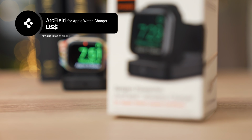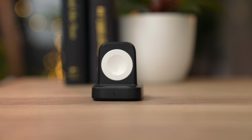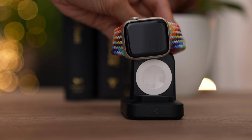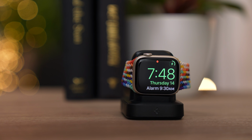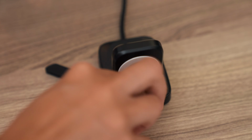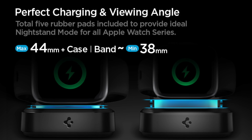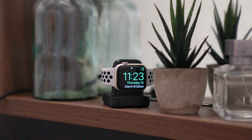Now, while the addition of fast charging to the Apple Watch is great, just remember, all of your old accessories won't support these same fast charging speeds. Thankfully, Spigen's new ArcField wireless charger is certified by Apple and is designed specifically for the Apple Watch Series 7 with the same updated charging tech, which means you get these same fast charging speeds. The ArcField wireless charger comes with these rubber pieces that you install this way. You get them in multiple sizes, including an option for those who use Apple Watch cases. This ensures your watch rests perfectly against the charger.